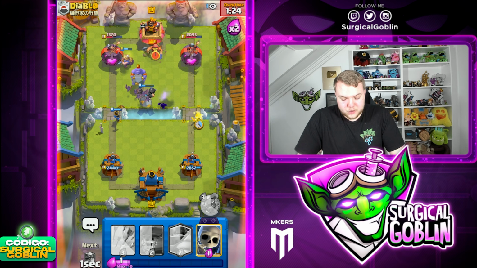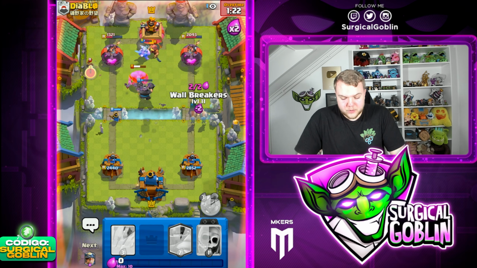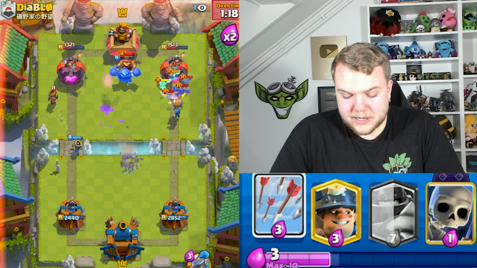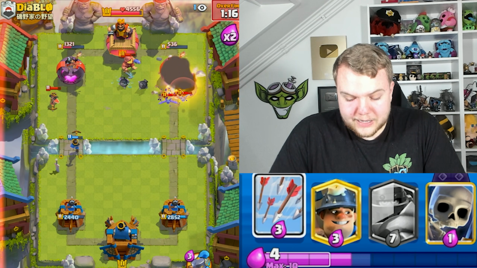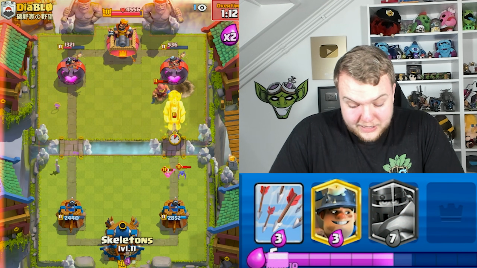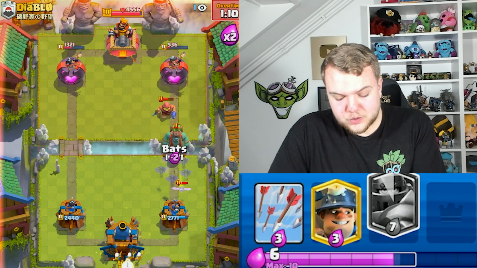In this case, we cycle towards another Bandit, which I think is gonna be a really good Bandit. He doesn't have a great cycle. As you guys can see, Bandit does end up dashing towards the tower, and the Wall Breakers might also be able to connect. Both of them do end up connecting, and that's a lot of damage. He still didn't even play his win condition. He just now goes with his win condition.